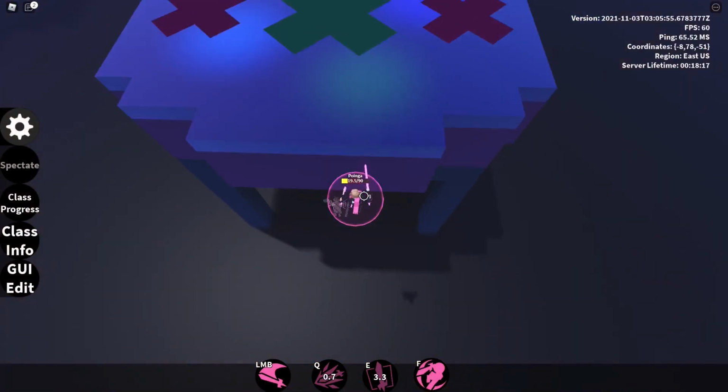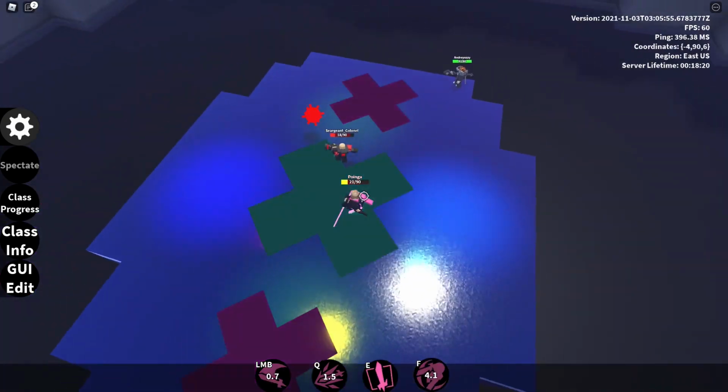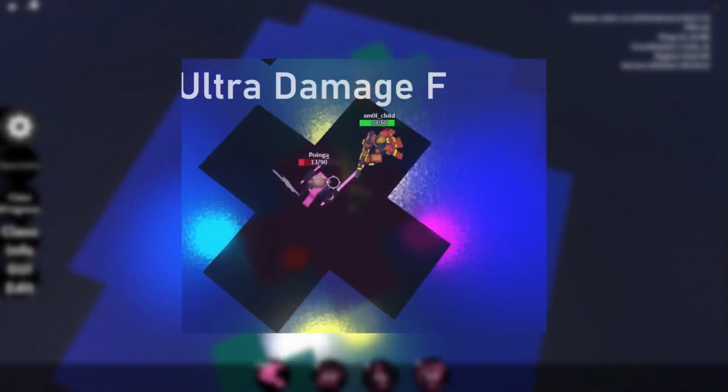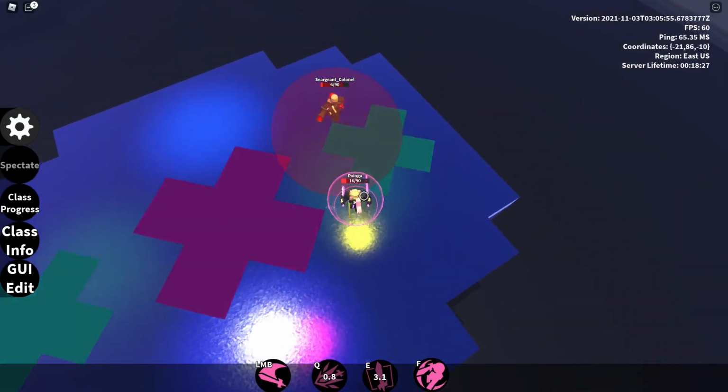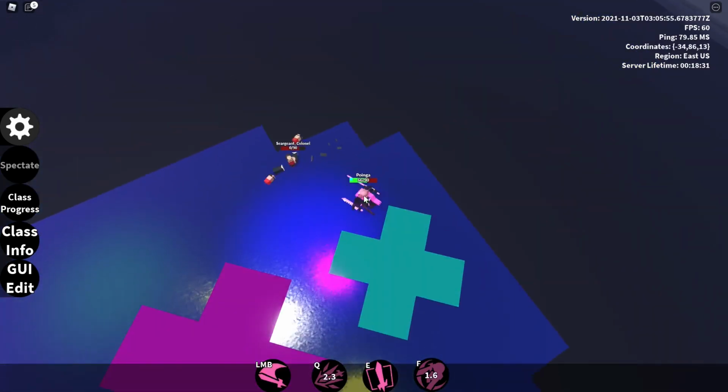One other thing I want to mention before moving on to the next tip is that Equalizer Blade deals a minimum of 5 damage per swing, or 10 damage total. In addition to this, if someone has the same health as you, each swing will do about 8 damage each. Again, it's all based on how much more health your opponent has than you, so keep that in mind.